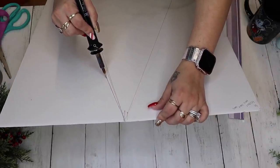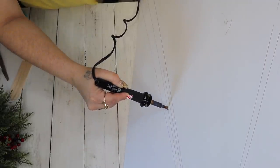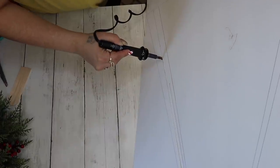I then take my hot knife that I got from Walmart. I let that warm up really nicely, and once it was warmed up for about 10 minutes, I go ahead and cut my tree out.